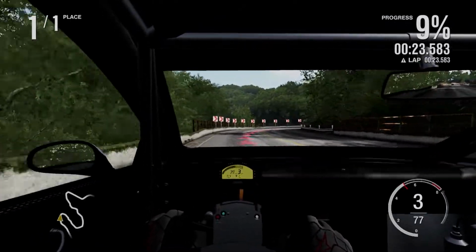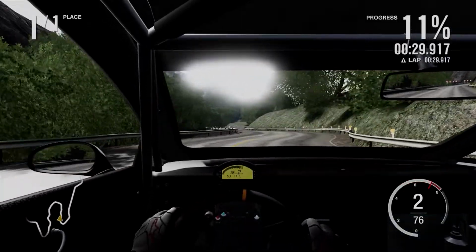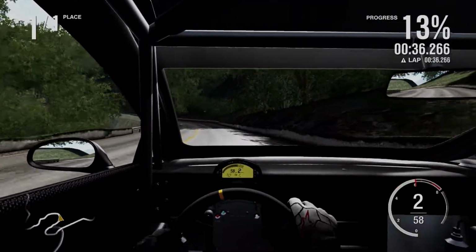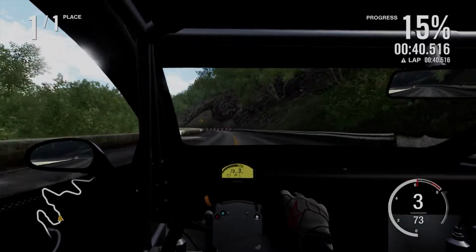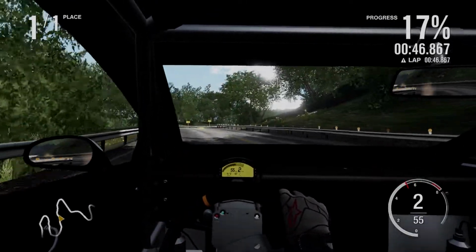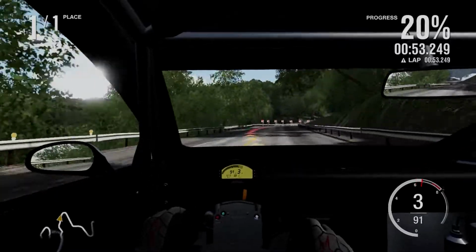Oh, that is way too much speed into turn 3 and 4 there. Oh, yeah, that's me getting on the power a little bit too early, to be honest. Trying to get the car at the corner is just going to drag it wide. I need to be quite careful with how I apply the power, because 513 horsepower, something like that, is quite a lot to go through front wheels.